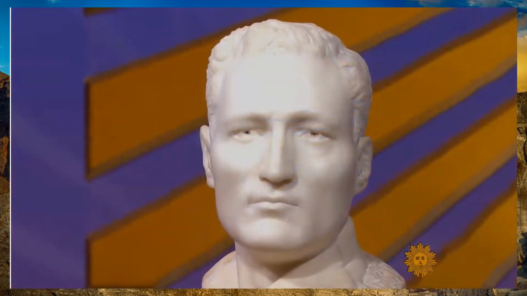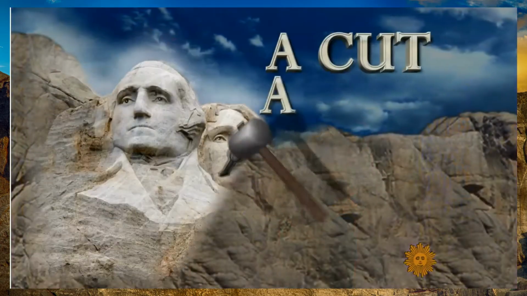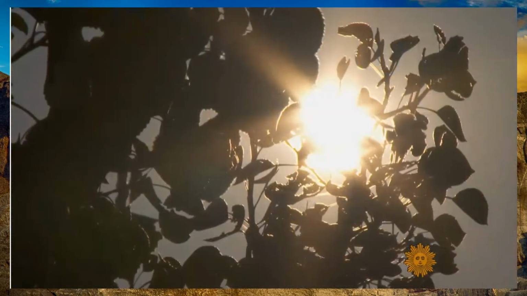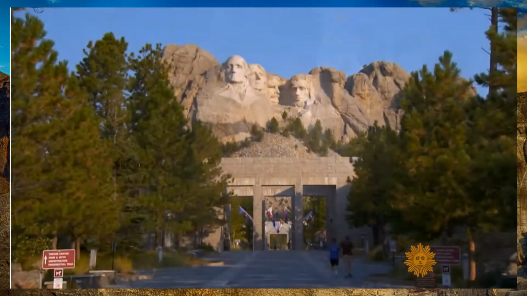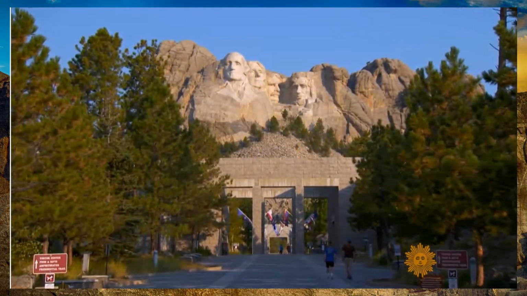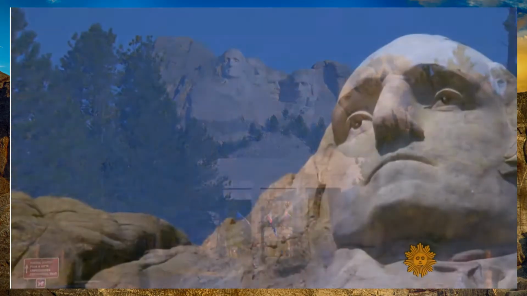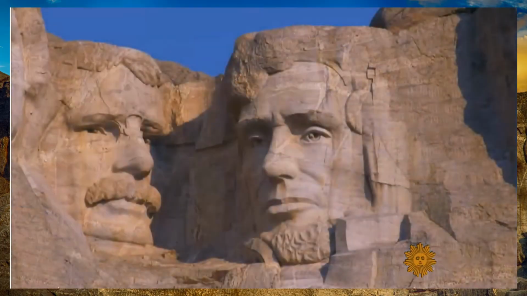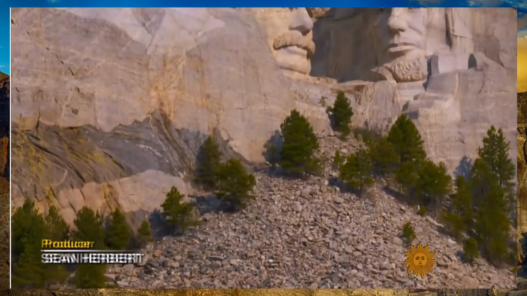The man depicted here was arguably a cut above the other stone carvers he worked with. But acknowledging that required a rewriting of the history of one of our nation's most beloved monuments. Jim Axelrod takes us to the Black Hills of South Dakota. Mount Rushmore's designer, Gutzon Borglum, once said he hoped the faces would remain unchanged until the wind and rain alone shall wear them away.